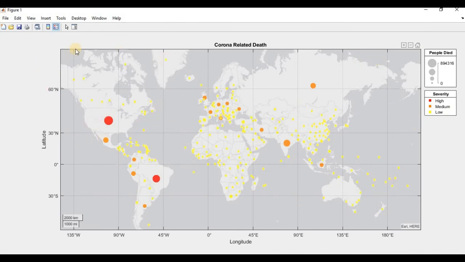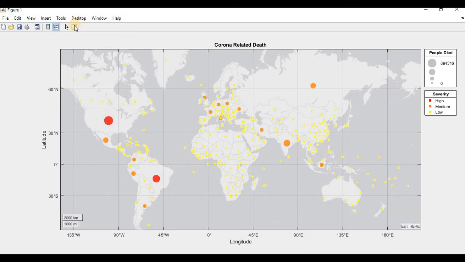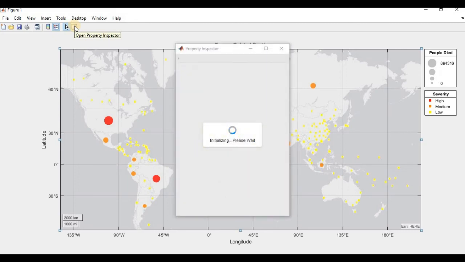You can also change the size of bubbles, and also change its colors, and also modify other things in the graph. So just click here in this tab, and it opens the property inspector, so it is initializing.